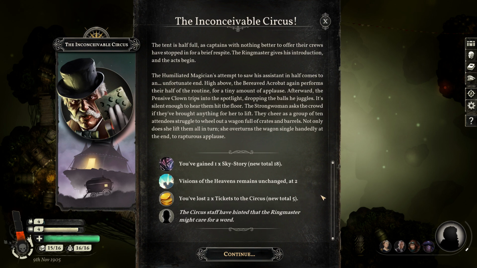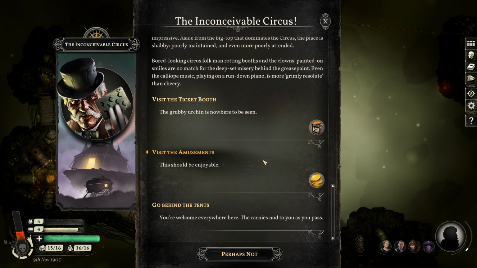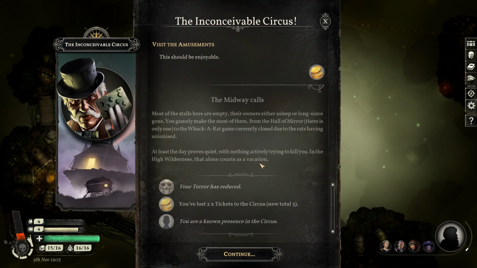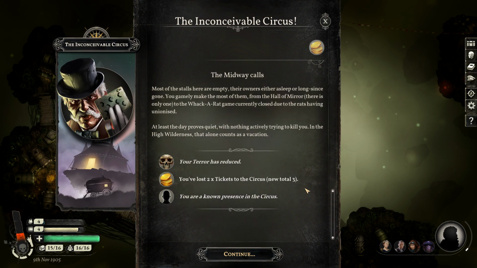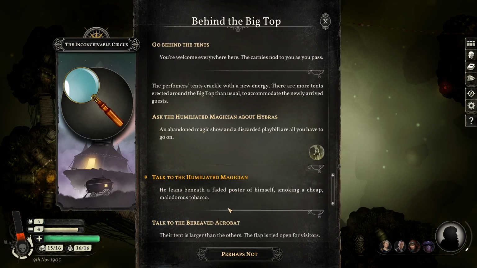Hey, we really are improving things here. We gained a sky story, we did not get a vision of the heavens, unremarkably. And the ringmaster might care for a word. That's interesting. Well, let's visit the amusements first. I love amusements. Our terror has reduced. Okay, so yeah, nothing new here. Alright, let's go say hey.